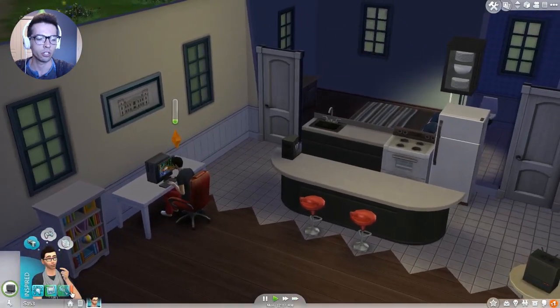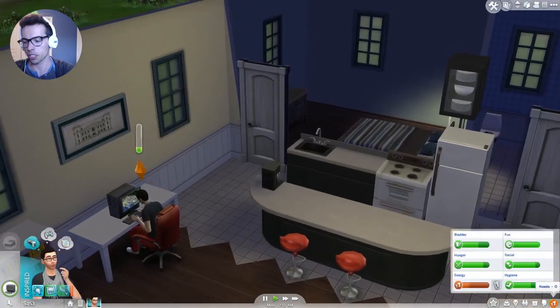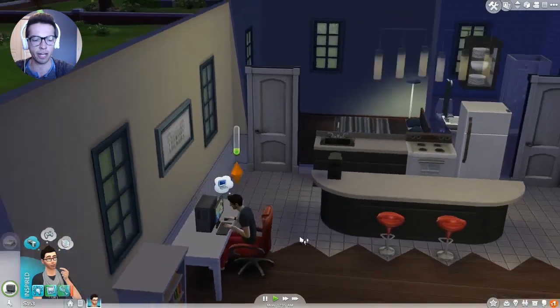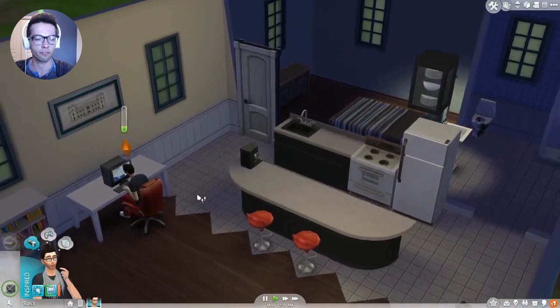So you can see now that because I'm tired, this little thing shows up. It says uncomfortable and low energy. So I can go to bed now. I can sleep. Also, of course, it does show up in my needs panel, but it's a nice thing because I don't have to have my needs panel always open. I can just check this. It says I'm also, oh, that's pretty tasty. So that's a positive moodlet. So let's just close off playing The Sims.